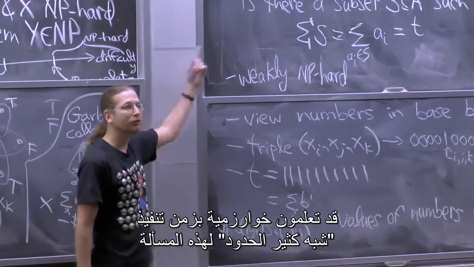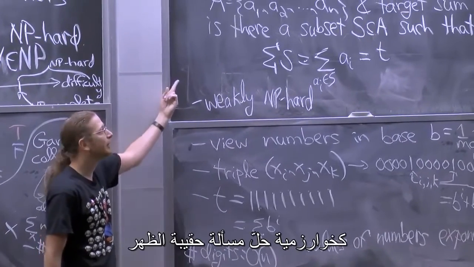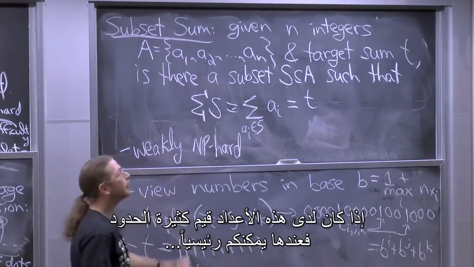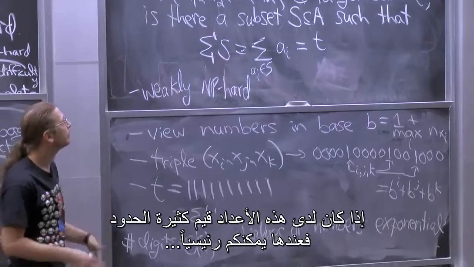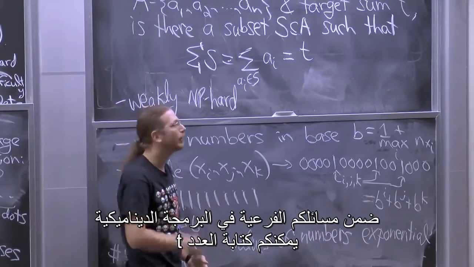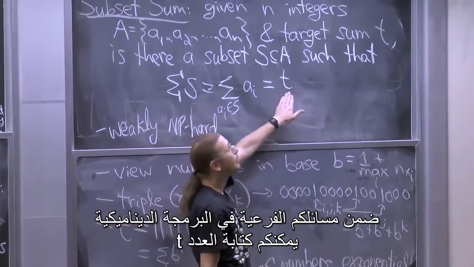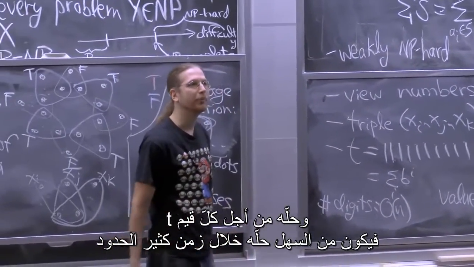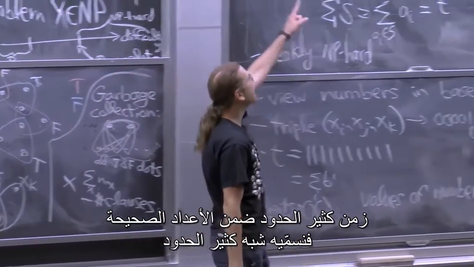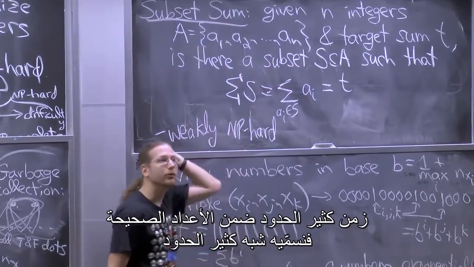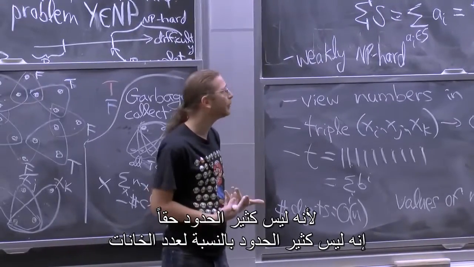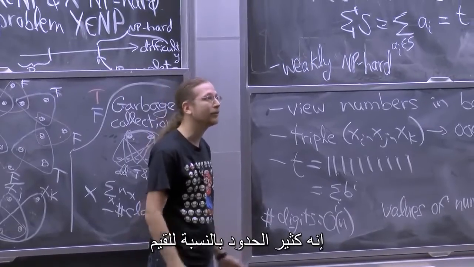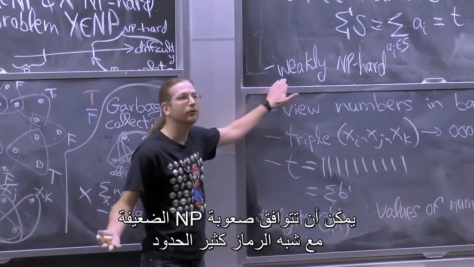Maybe you actually know a pseudo-polynomial time algorithm for this. It's basically knapsack. If these numbers have polynomial value, then in your subproblems in dynamic programming, you can write down the number t and just solve it for all values of t, and then it's easy to solve in polynomial time. Polynomial in the integer values. We call that pseudo-polynomial, because it's not really polynomial. It's not polynomial in the number of digits that you have to write down the number. It's polynomial in the values. Weak NP-hardness goes together with pseudo-polynomial.